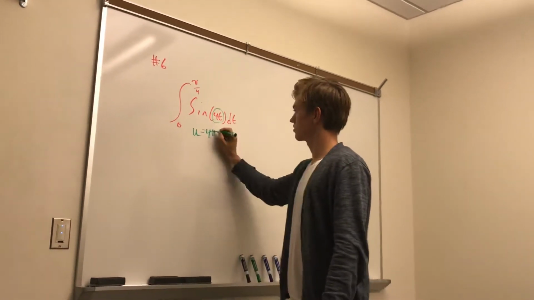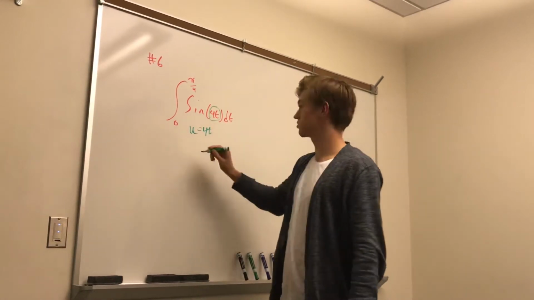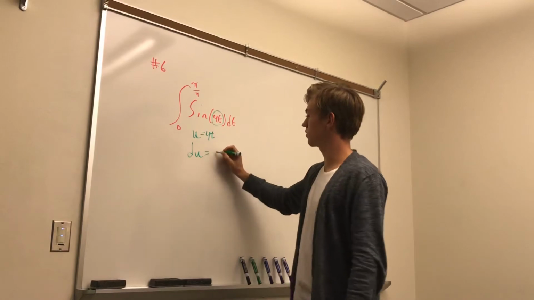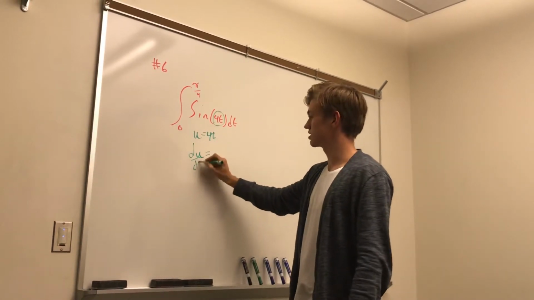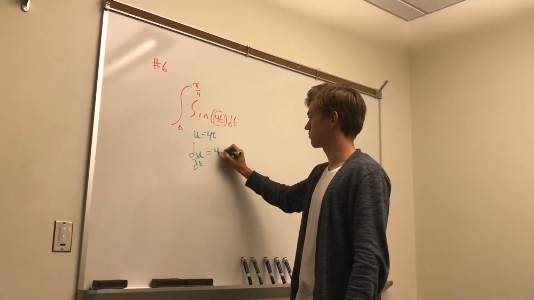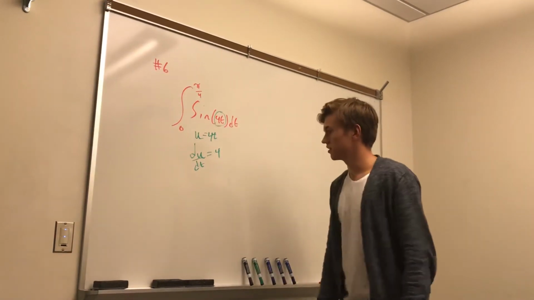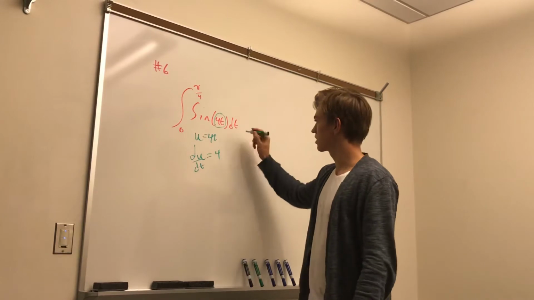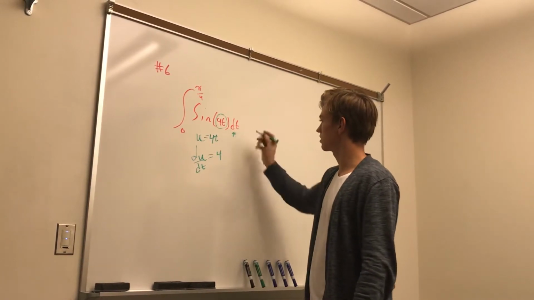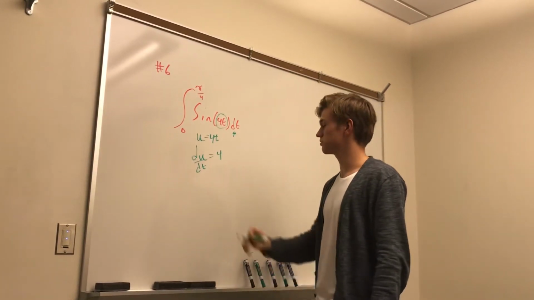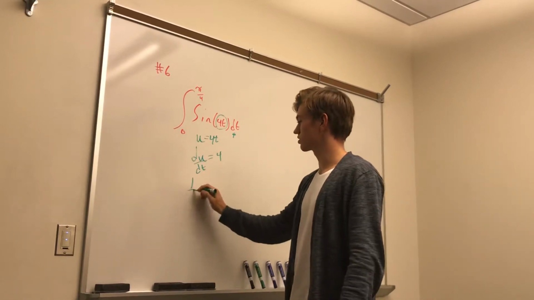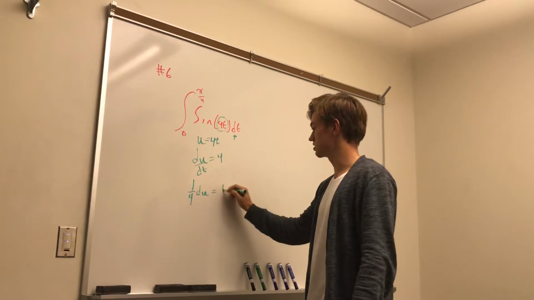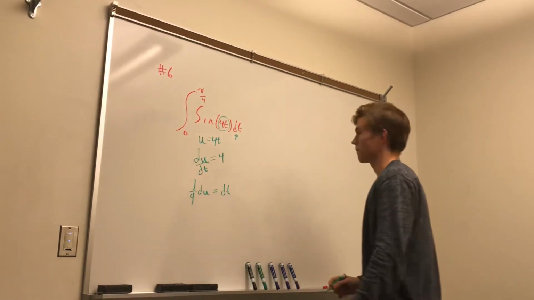So the next step in u-substitution is to differentiate both sides of the function, and we get du over dt equals 4, right? And then you can move the dt to the other side, and we're trying to substitute this for dt in one of our upcoming steps. So we'll bring the 4 over to this side and do 1/4 du equal to dt, if that makes sense.